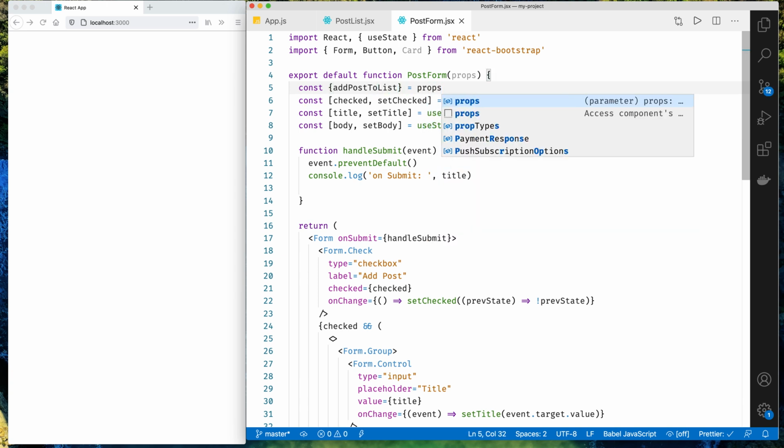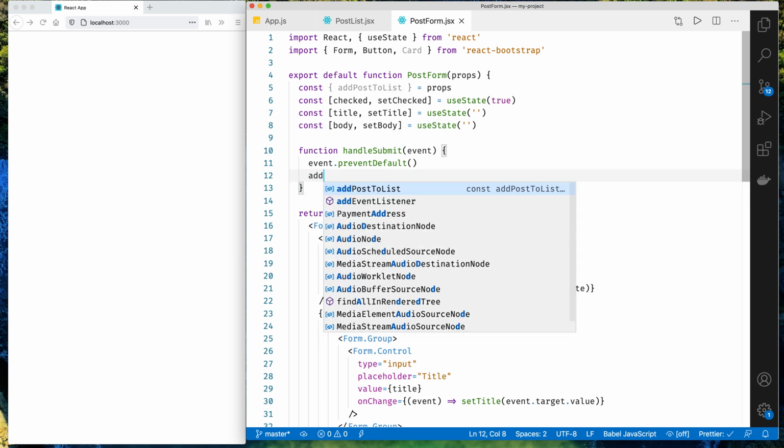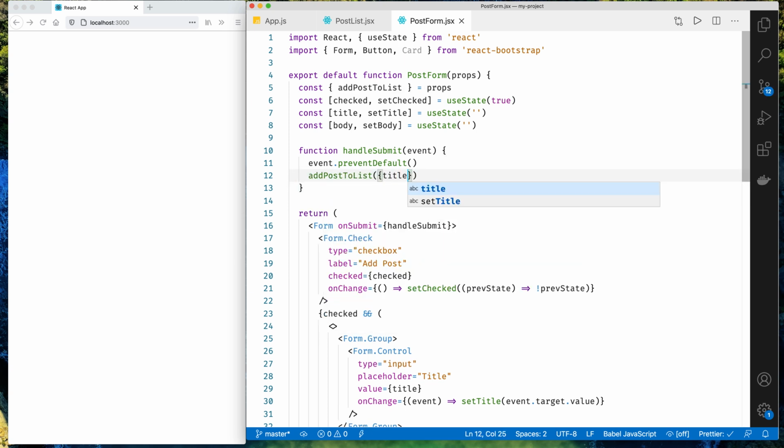Posts have both a body and a title, which we'll include here, but as we saw earlier, it also has an ID. We could bring in a package to create unique IDs, but for the purpose of this video, we're just going to use JavaScript Math.random. We're going to multiply that by 1000 and add 100. And we'll explicitly coerce all of this to a string. This should be unique enough for our purposes today.